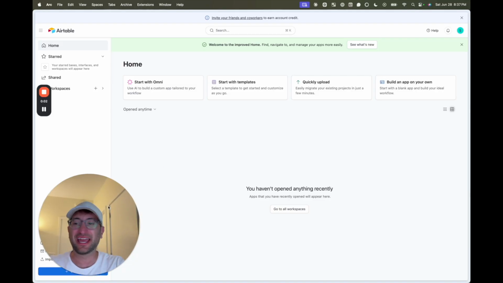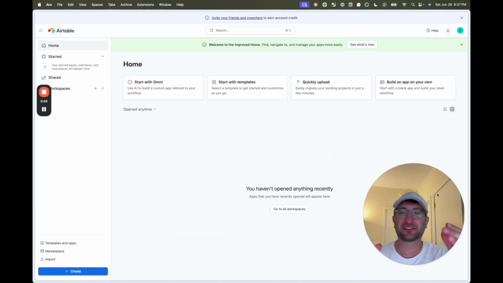Airtable just released a brand new AI feature, and it's really more than just a feature for Airtable. Based on their announcement on Twitter, it looks like it is a completely new direction for the company. Airtable is one of the largest no-code automation platforms. You can think of it kind of like Excel meets a database, and it's used by really, really large companies and startups alike. Tons of companies use Airtable, and they use it for their workflows.